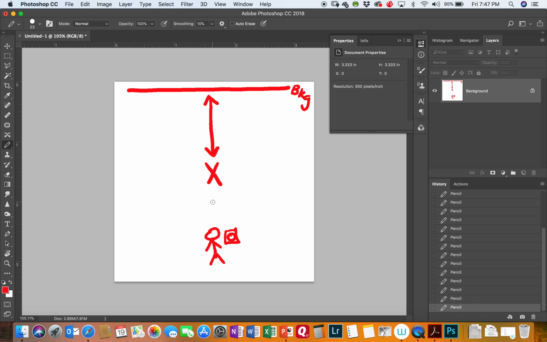Okay, and then I want you to take pictures of the subject, and I want you to use one or two lenses. If you have more than one lens. If you only have one lens, that's okay, just use the one you have. But many of you have the 18 to 55, so I want you to take one picture at 18, and I want you to take one picture at 55. And for one of the pictures I want you to use your lowest aperture. So a lot of you have a 3.5 to a 5.6.